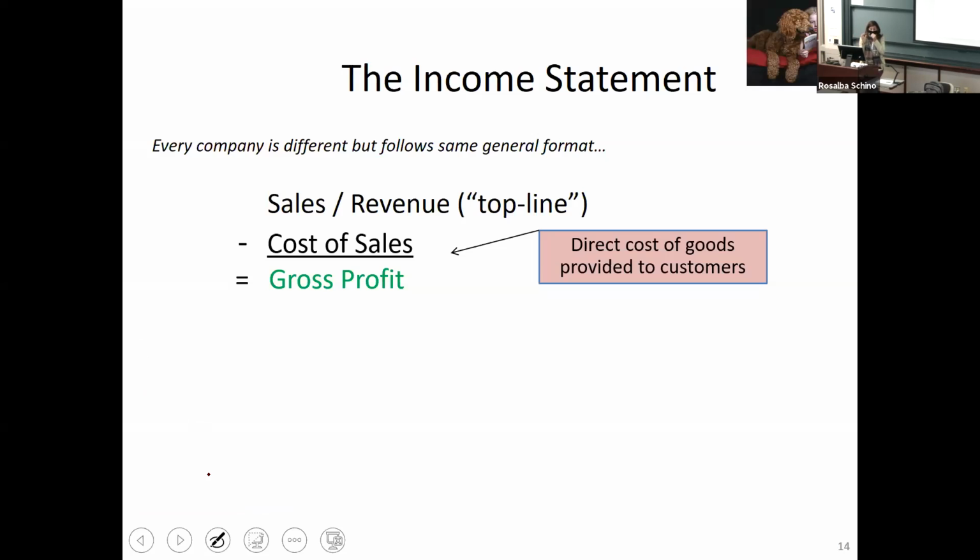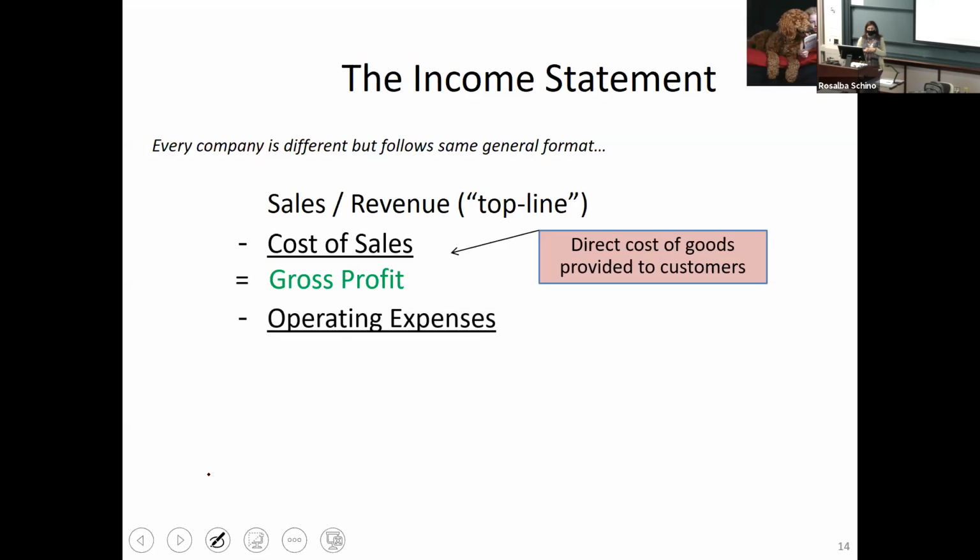And that's important. You don't want a gross profit to be negative because it means that you pay more to get the items that you're selling than your sale price. So you need to adjust your sales price because it's probably too low. Or you need to change where you get your raw materials from to get your cost of goods sold lower.